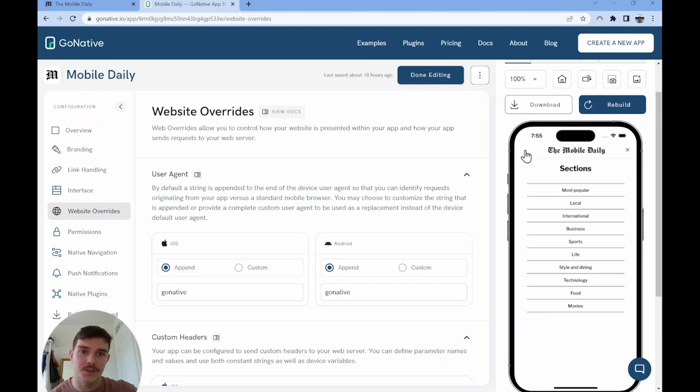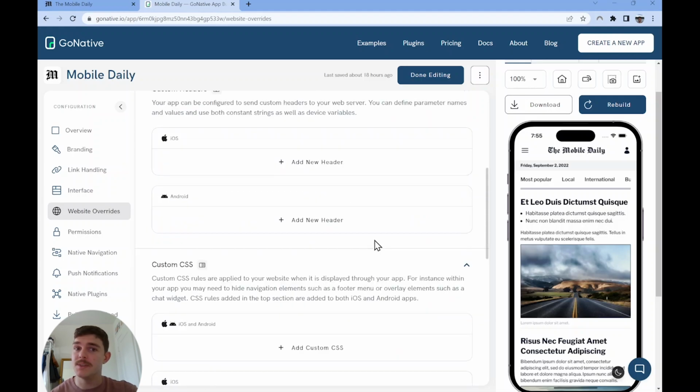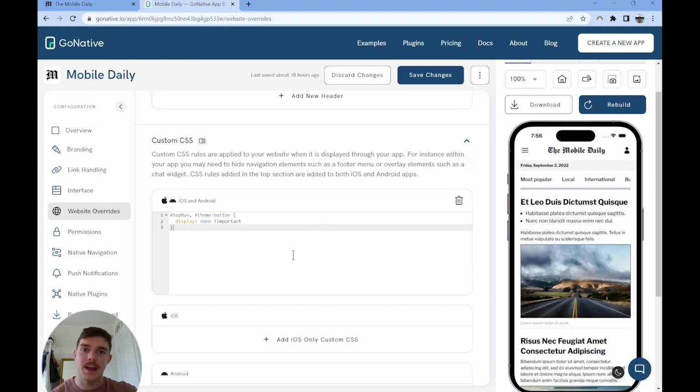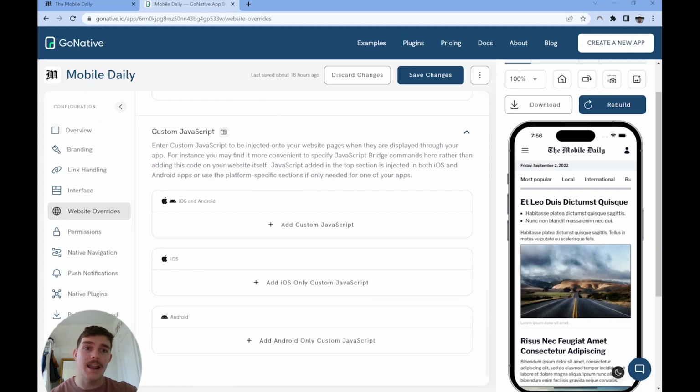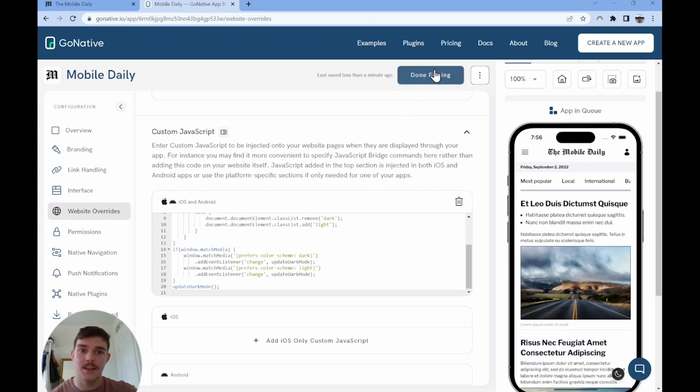You can see that in the browser-based simulator here: this sidebar menu, the hamburger menu, and this button right here. I've had my development team provide me with some custom CSS and some custom JavaScript for both iOS and Android versions of the app. So I'm going to go in here and add the custom CSS. This will hide the web-based navigation bar. And I'm going to scroll down here and add the JavaScript, and that will hide the dark mode and light mode button as well. So let's save our changes, rebuild the app, and take a look at how it's looking.